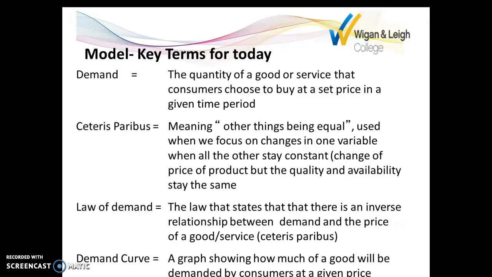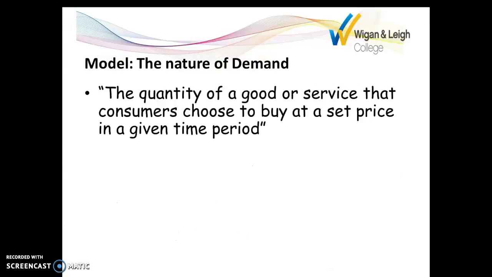But what will happen when one thing changes and everything else stays the same? So then we have the general law of demand, which basically states if prices go up, demand goes down, and if prices go down, demand goes up. Now, you'll follow this rule religiously, at least in your first year of study of economics. Then when you get into the second year and you start looking at behavioural economics, you'll see that this doesn't necessarily always ring true. Then we've got the demand curve itself, which we're going to focus on a little bit later, which is the graph showing the relationship between demand and price.